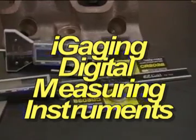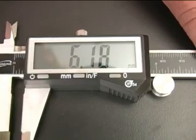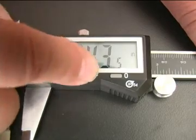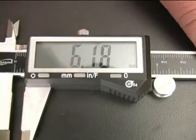If precision is important to you, digital measuring tools are a must. Both of these tools from iGaging have large, easy-to-read displays. And by pushing this button, you can change between metric, decimal, and fractional displays without losing the original number.